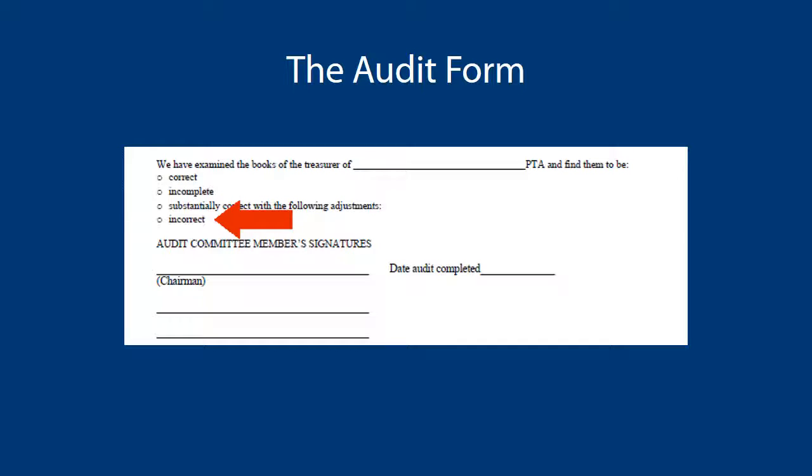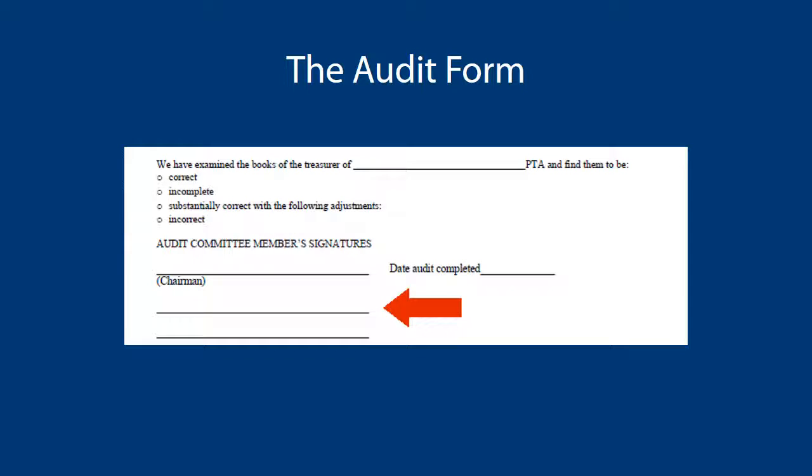Finally, the audit committee may report that the books are incorrect. This means that there is money missing from the account that cannot be accounted for. If you suspect money has been stolen from your PTA account, do not make any accusations or promise not to go to the police if the money is paid back. Those activities can open your PTA to libel and extortion charges. Take the audit report, a copy of your bank statements, and an estimate of the amount of money stolen, and file a police report. Contact your Illinois PTA district or region director. They can help you through this process. If your PTA has bonding insurance, contact your insurance provider as well.